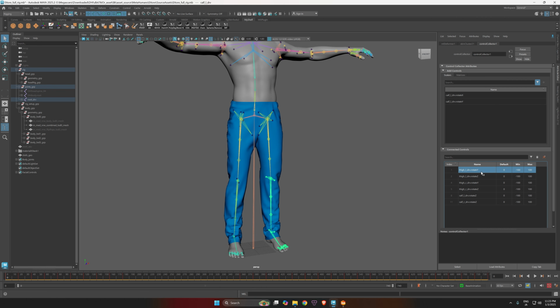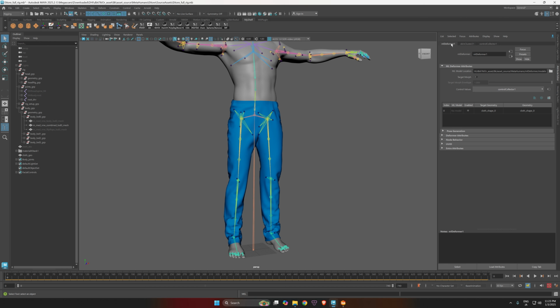So we only have Y and Z, Y and Z, Z and Z. And also, this goes from -100 to 100. I'm just gonna up this to 120 because the calf I have rotated it 120. So I'm just gonna set this to 120, and this should be good to go. So these are the only rotations and the only controls that we need.